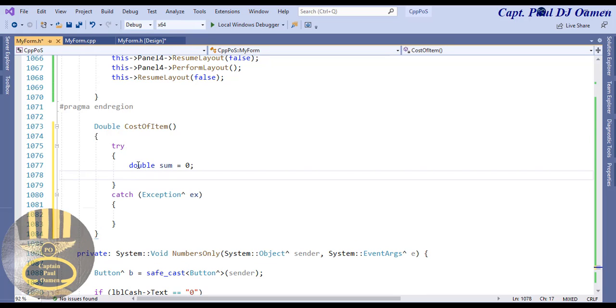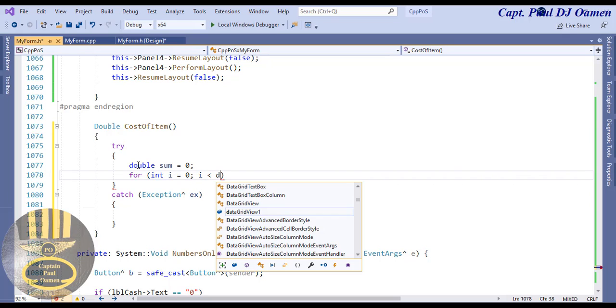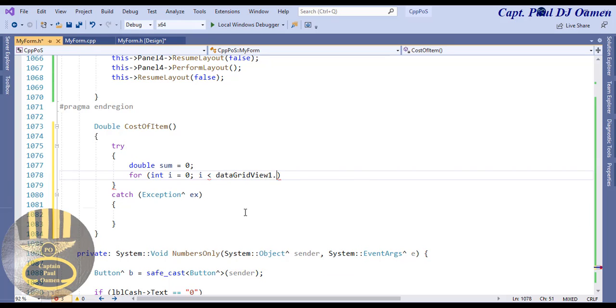And I'm going to now use a for loop: int i equals 0, and i less than dataGridView1 dot, no, it's not working here.